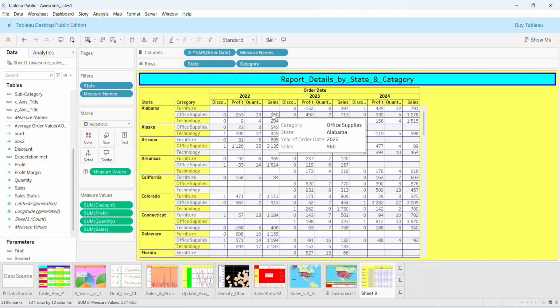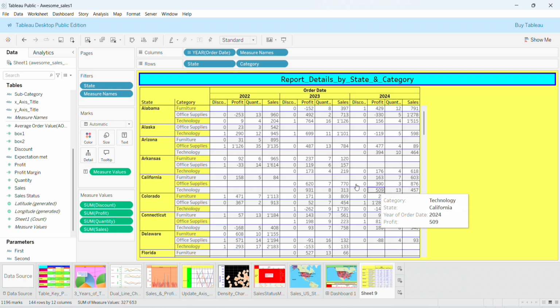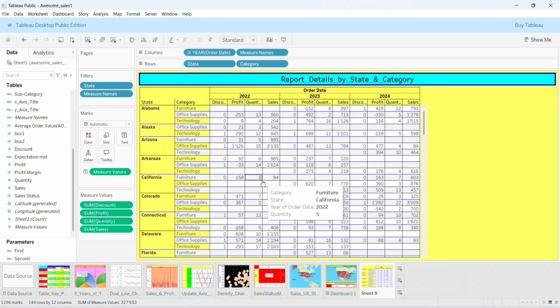You see, for instance, here by office supplies, in Alabama, you can see in 2022, 960 for the sales, and when you go here, it's 713, so it goes down. But when you go there in 2024, it's going to be 1,278.